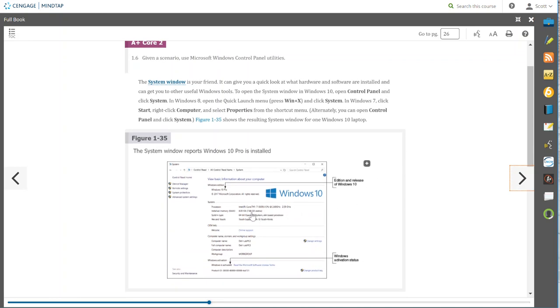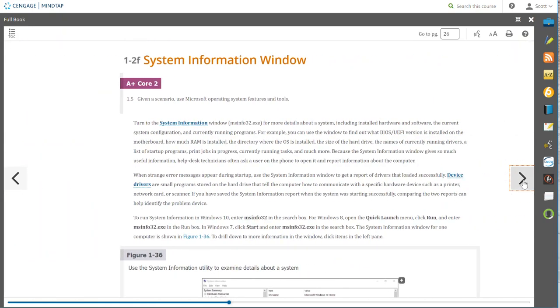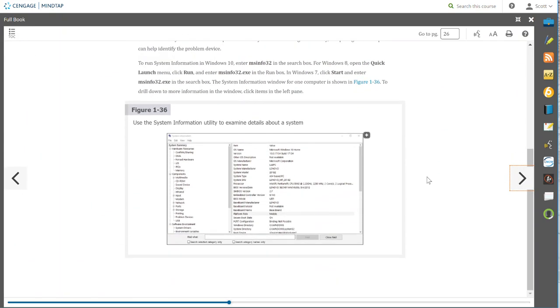All right, I talked about, or we went to that system window where we could see the different attributes of the system. Okay. If I go to Windows settings, I think, let me see.